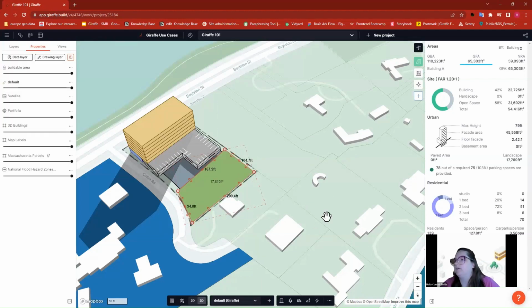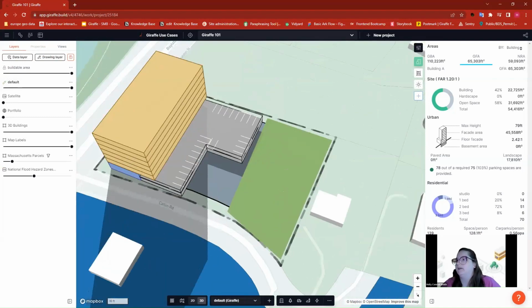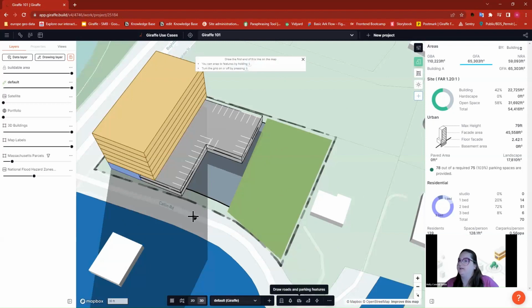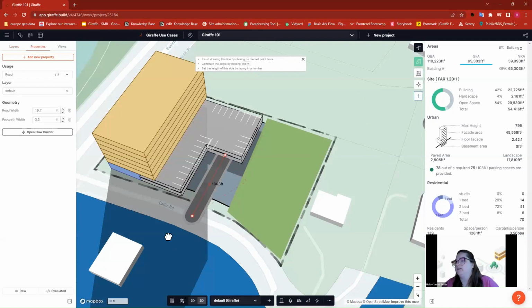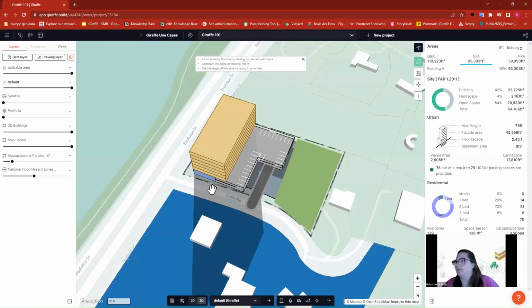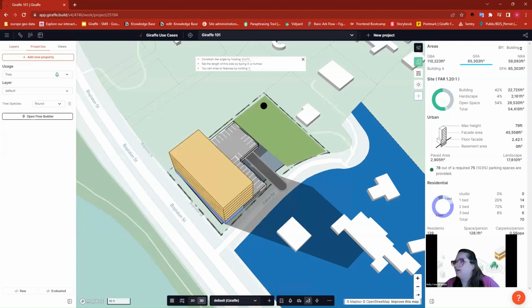And I also want to design where my parking entrance is. So I'm just going to do that by adding a road here. I'm just going to draw that road quickly across. So now I can see that I'm assuming the road is going to come across here. And, you know, maybe I want it to have a little tree.